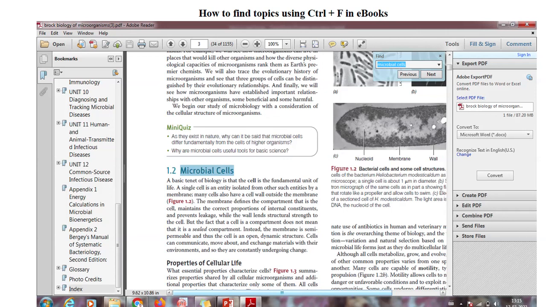So if I give next, I will end up in a particular subtitle in a specific chapter. This chapter discusses the microbial cell's properties as well as its function. So I can directly go for reading here. Though it is mentioned in multiple places previously, I can ignore it, and this is the appropriate place where I have to start reading. So this thing you have to follow.